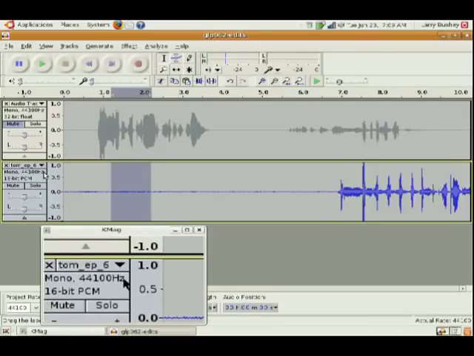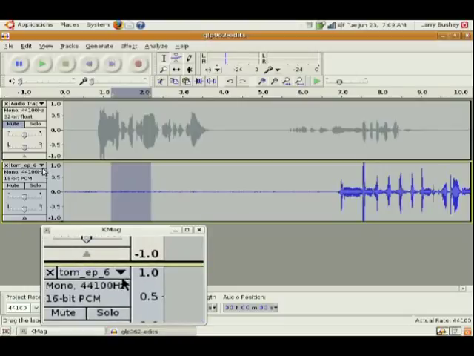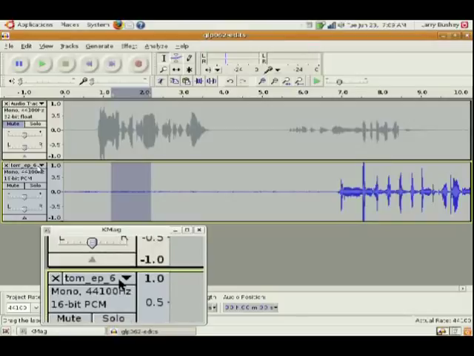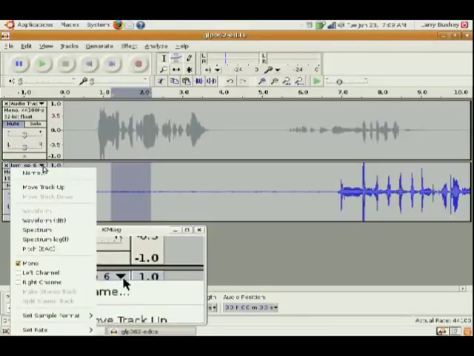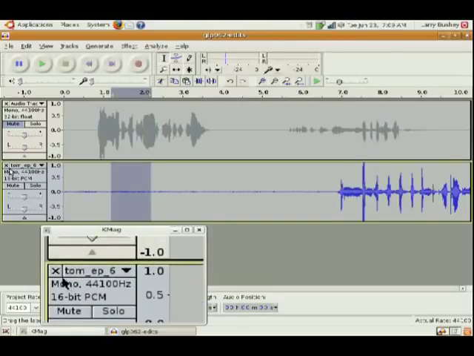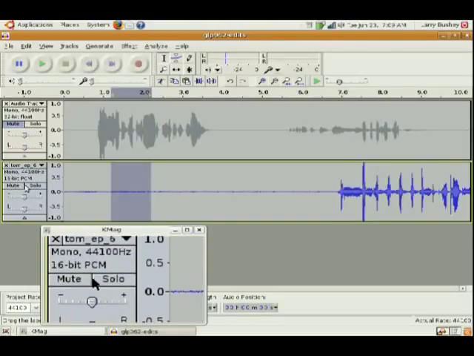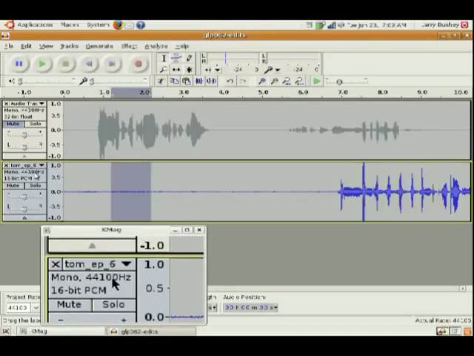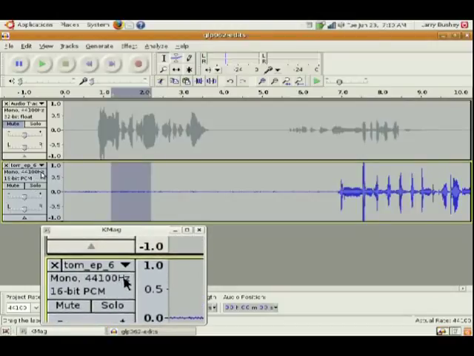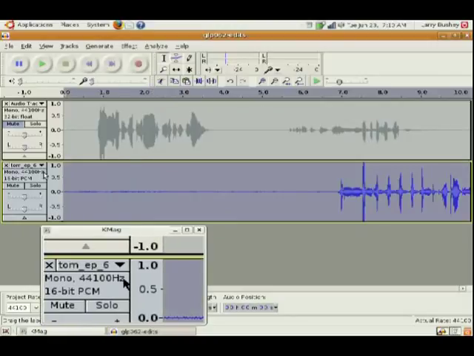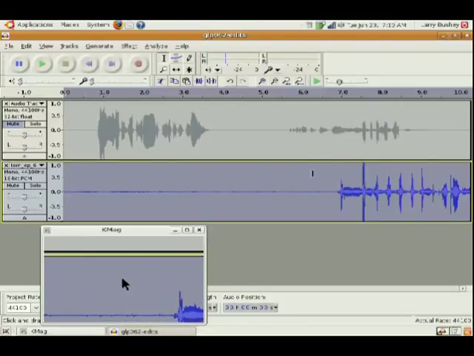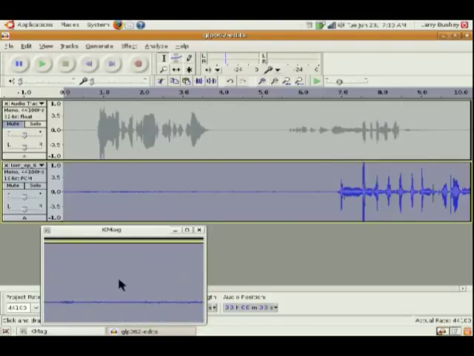The easiest way to do that within Audacity is to click the gray bar on the left side of the track. You want to be careful not to click where the drop-down is, or the X or any of the buttons. I find that selecting right where it says 44,100 hertz is a good selection, because that's actually not a button, but rather just a label. Notice that the entire track appears dark gray.